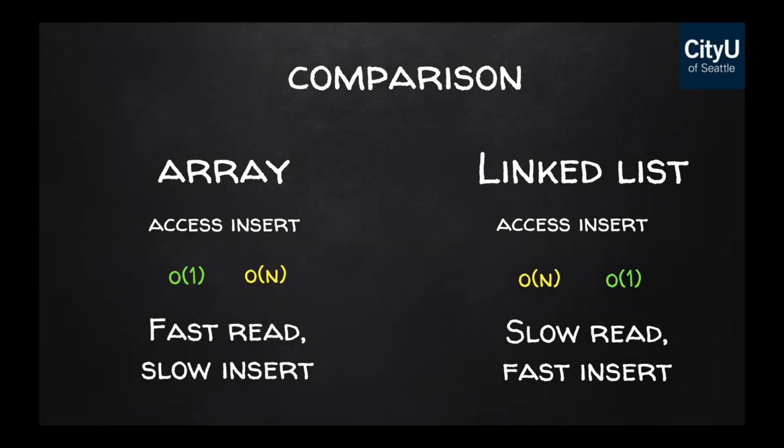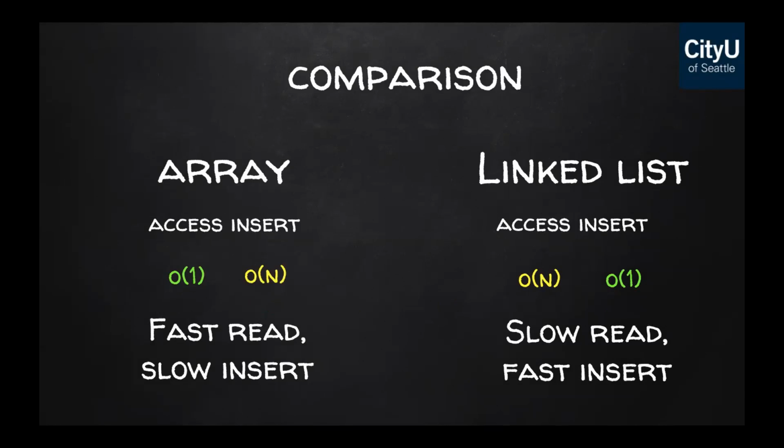Next. So for arrays, you have an access of O of 1. With any index, you can access right away. You can say array and then bracket position 5, you access position 5 right away. However, if you want to insert, usually you would use an API, let's say append or push, and what it does is it traverses and goes to the end and adds it. So, okay, it needs to go through.